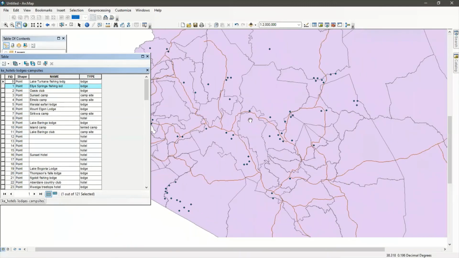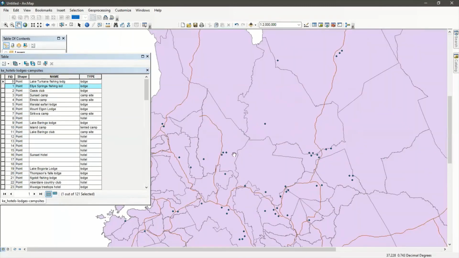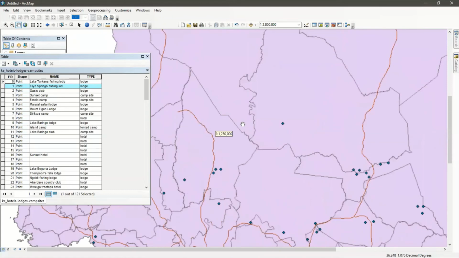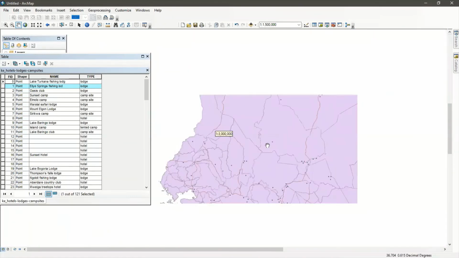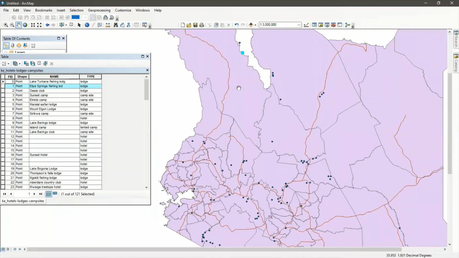These are a lot. But it is selected. So actually, that is the one just next to Lake Turkana Fishing Lodge, and then it drops to the next one right here. So yeah, maybe they organized them.